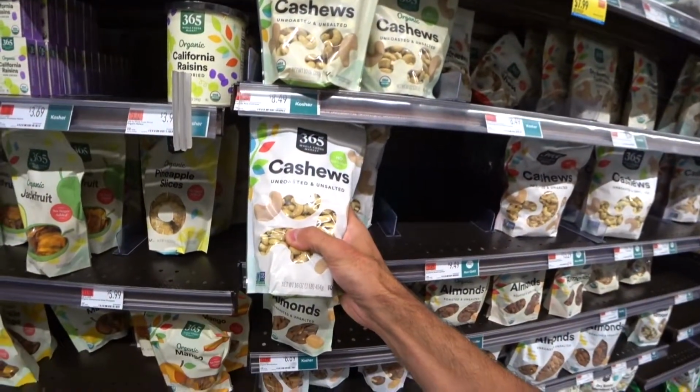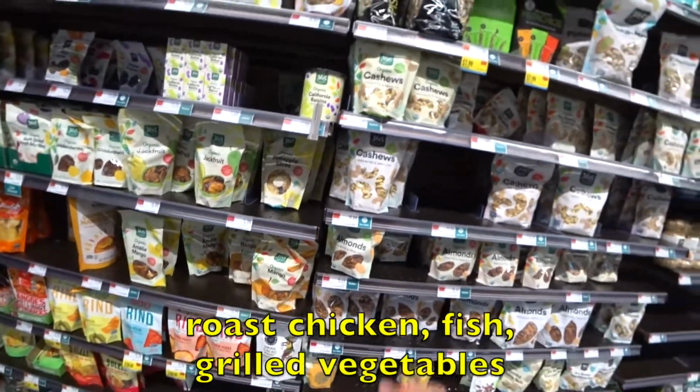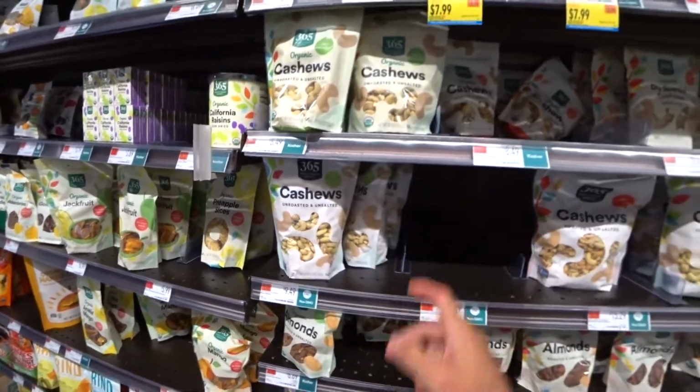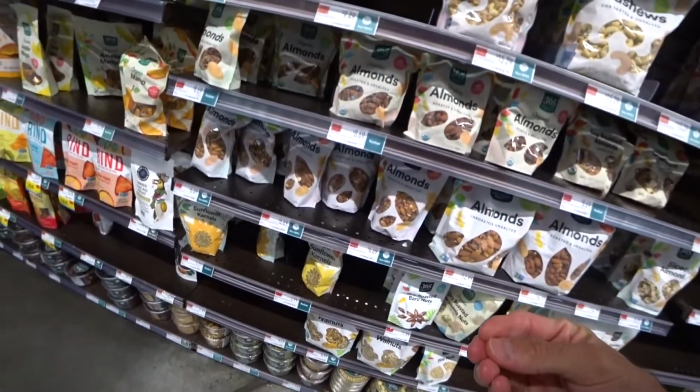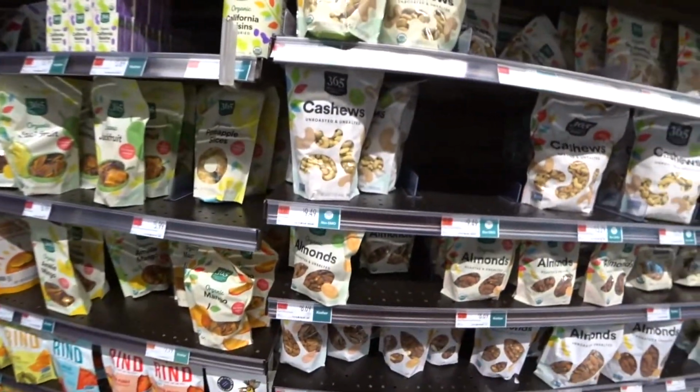Basically grind it to what you would coarse salt, and you can dust that over almost anything to season it, because a lot of nuts, especially unless you get the unsalted ones, but most nuts are going to have a ton of salt in them, okay? And then you can basically use them the same way that you would sprinkle salt over things.